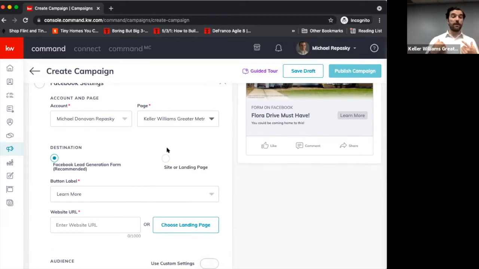What's great is that's the one that I like to use, because that way I'm capturing the people who are really interested, right? Maybe not just the looky-loos, but the people who are truly interested in the opportunity. And then they're going to put their name and number in, or name and email address. That information goes directly into my Command database, right? So if I want to grow my database with Facebook paid ads, or Google pay-per-click, it populates immediately. And it says, this is a lead.